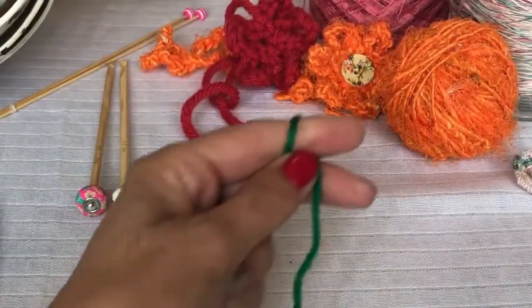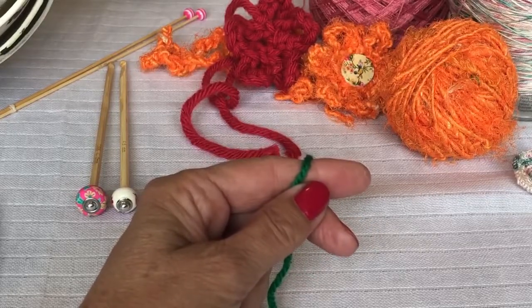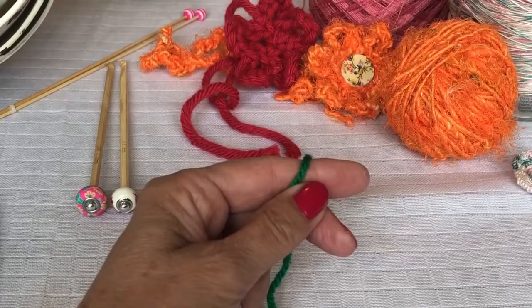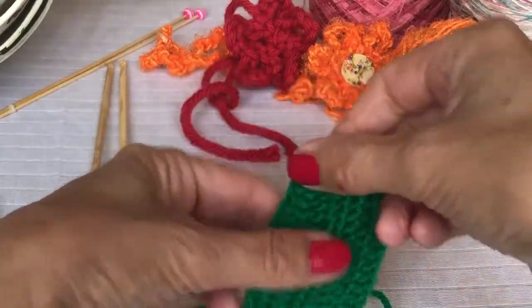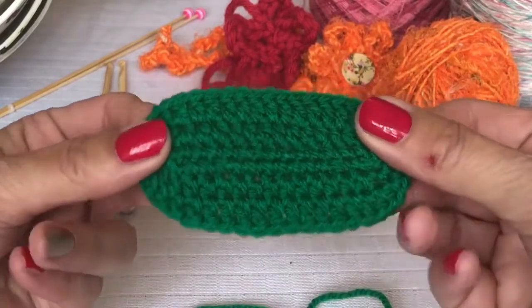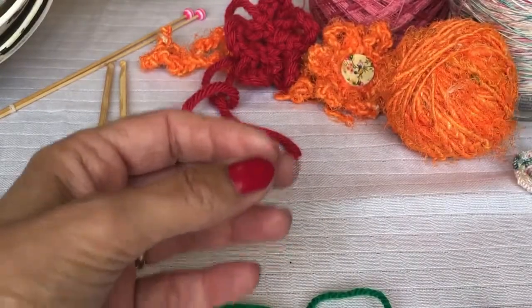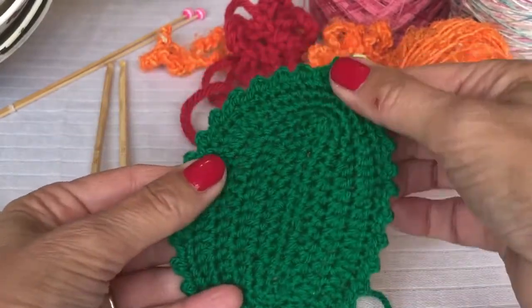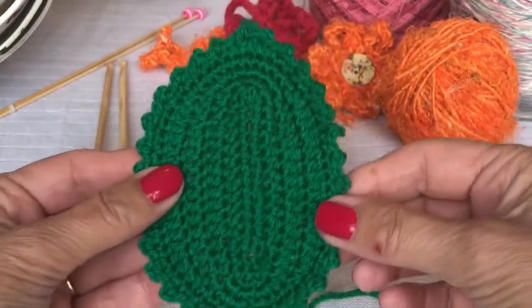So just before we begin to do the leaves, I'm going to show you two different leaves, one that's more straightforward, so the pattern is more straightforward, and one that is a little bit more involved and gives perhaps a more realistic shape of rose leaf. So I'll just show you the difference. The basic leaf looks something like that, and I shall go through a tutorial on that in a moment. Then the other one is a little bit more involved, a little bit tricky perhaps to do because it's got a lot more shaping, but it produces something that's a lot more realistic as far as a rose leaf is concerned.